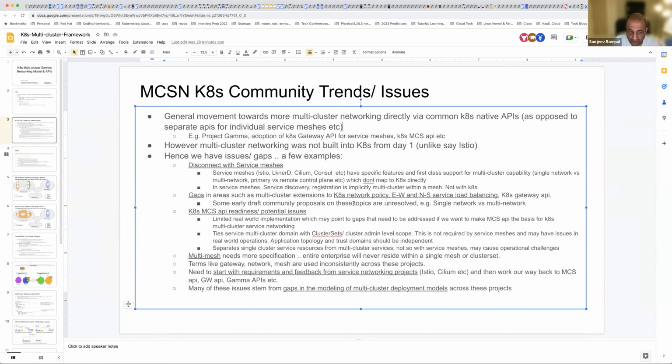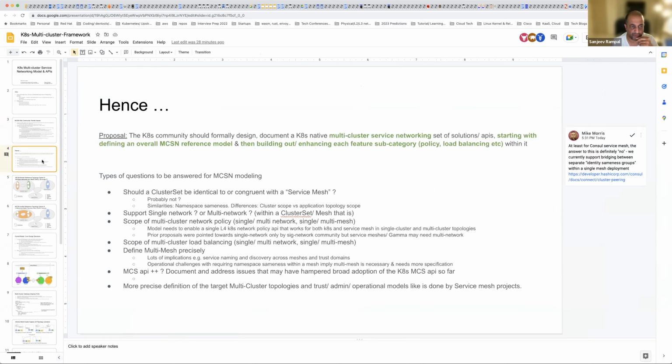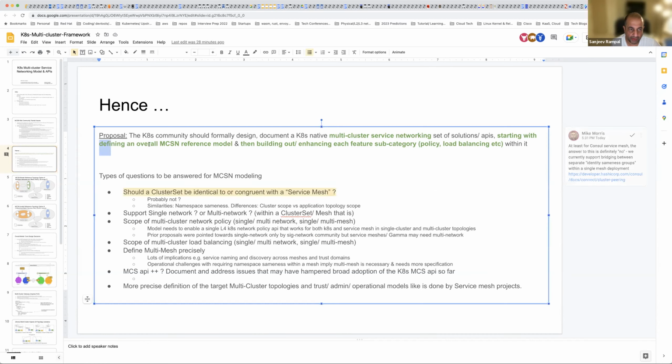Whether that's an extension of the Kubernetes MCS API or something else remains to be seen. I'll skip over these slides, but I'll illustrate what we're proposing here. The proposal is that we define an overall reference model for multi-cluster service networking, building on what's already been done.